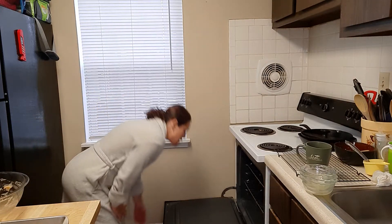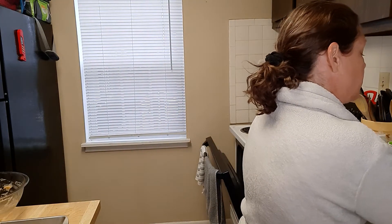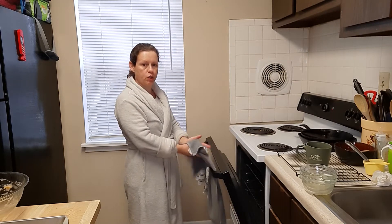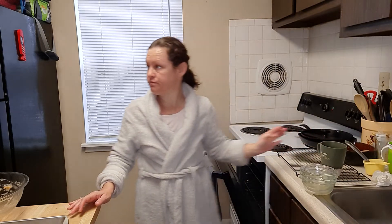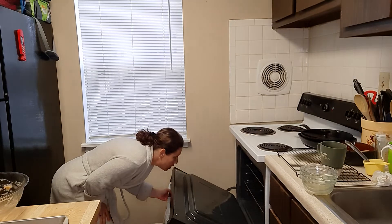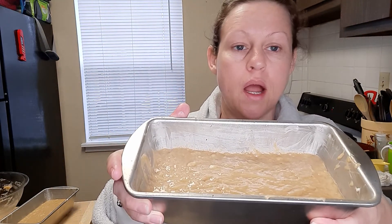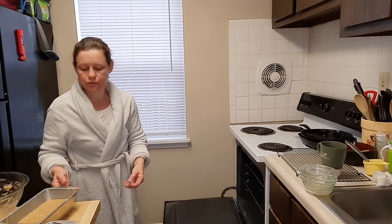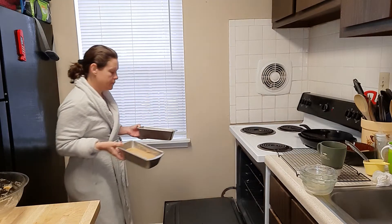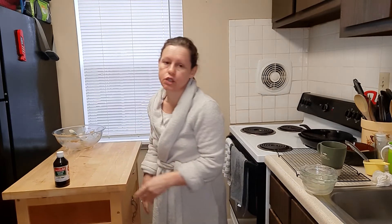You guys be careful. We have 385 degrees — we don't want that. We want 350 degrees when we put our batter in so it doesn't overcook. A little bit longer and we'll get these in — they are ready to go, this looks delicious. Does that not look delicious? So by the time I get these in it'll be at 350. I'm going to put them on the middle rack for about 55 minutes, then check with a toothpick. If they're not done, we'll put them in for another five to ten minutes and go from there.